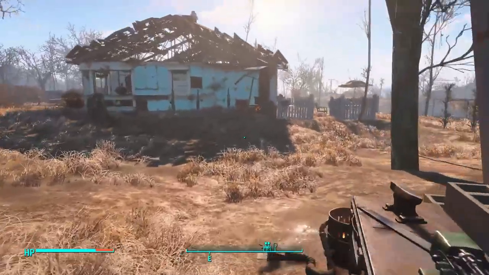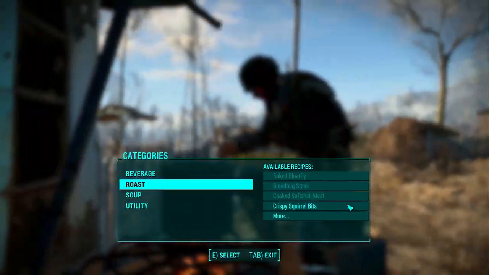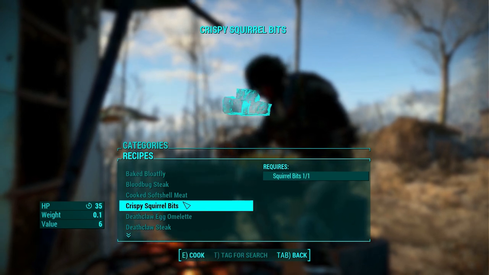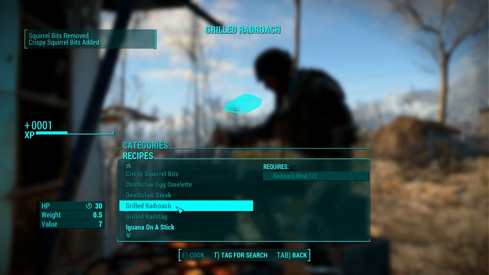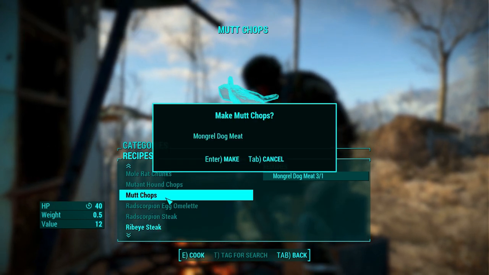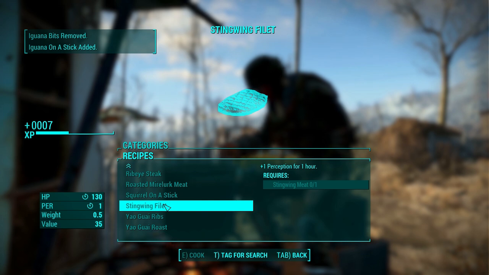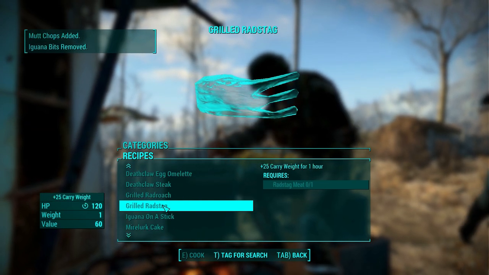So let's come on over here and do some cooking. Okay, here we are. So let's go to roasted stuff. We're going to make roasted squirrel bits, and then we're going to make some iguana on a stick, and then we're going to make some mutt chops, then we're going to make some ribeye steak. Steak. All right. So that's about it for there.